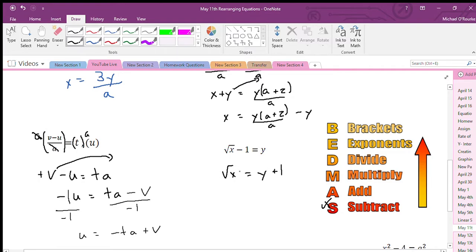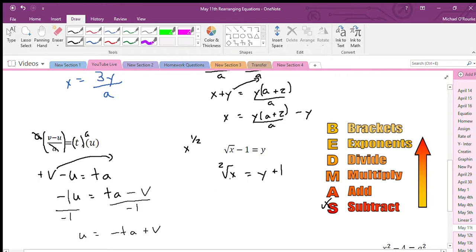Now you'll tell me, hey, there's no bracket, there's no square root over here. Yeah, I know, but there's a square root, right? So you can think of that as kind of like a bracket, as really it's an exponent, because the square root of x is equal to x to the power of a half. But you don't really need to know that right now, so let's just use it as an exponent.